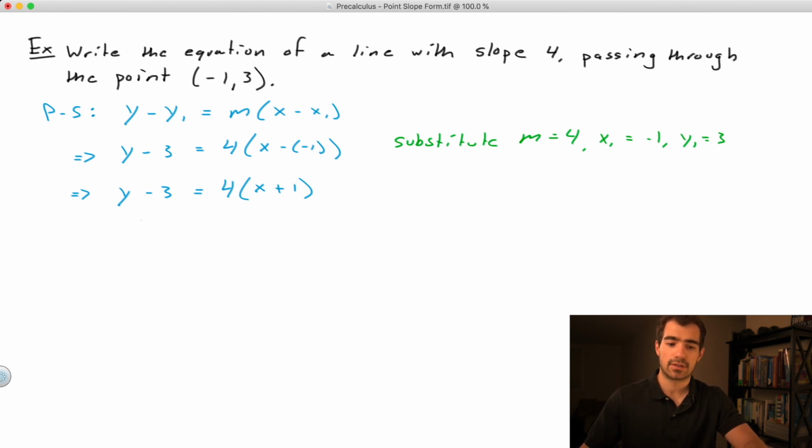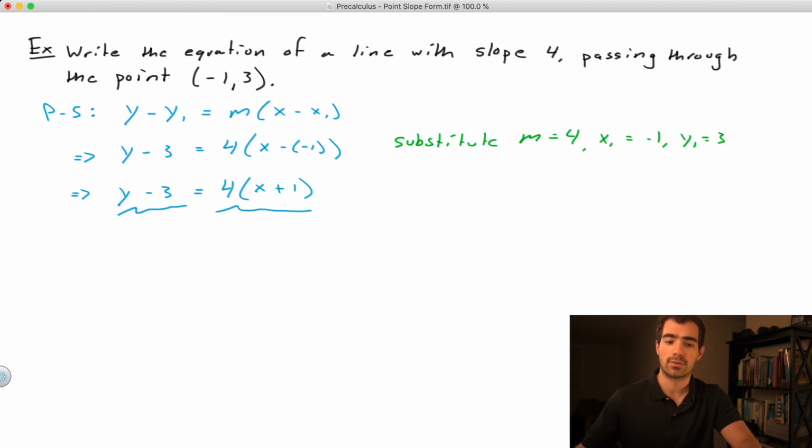Right? This formula here, the downside really of the point-slope form is that it's not written as an explicit equation for y. Right? This is an idea we talked about in one of the previous videos, where oftentimes when we describe a function, we want the output to be isolated or by itself on one side of the equation and have the other side be just an expression that describes how we're going to process the input. And that's not the case here, right? We've got an expression on both sides of the equation.